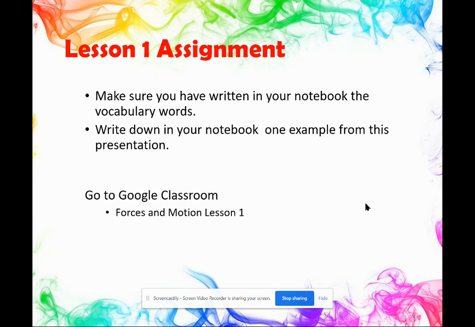fill out. And it has all these same questions for different pictures. So it's kind of practicing what we already did and making sure you understand what's the cause, what are they doing, is it a push, pull, or both, and what happens when that force is applied? Those 3 questions are still being answered. Please make sure you answer them in complete sentences. Please make sure that you have complete thoughts and you have capital letters, punctuation, those types of things.